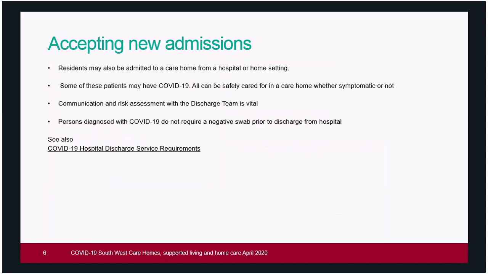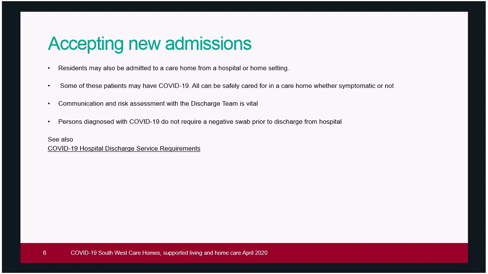As part of the national effort during this pandemic, the care sector plays a vital role in accepting admission from hospital. Residents may also be admitted to the care home from a home setting. There is NHS guidance for hospitals on discharge requirements, and the link has been sent. Communication and risk assessment with the hospital discharge team is vital, especially as you'll not be able to visit the person in hospital to do your usual assessments.